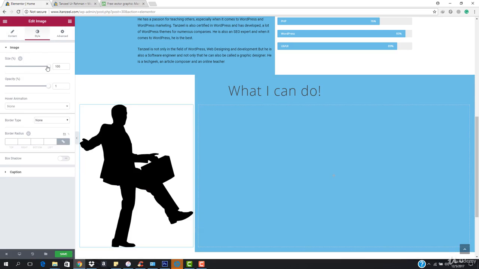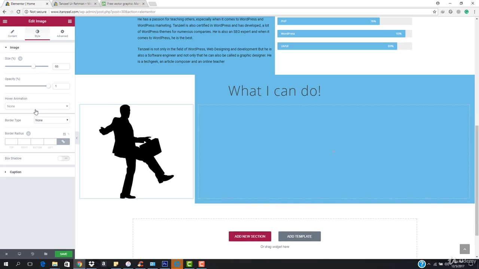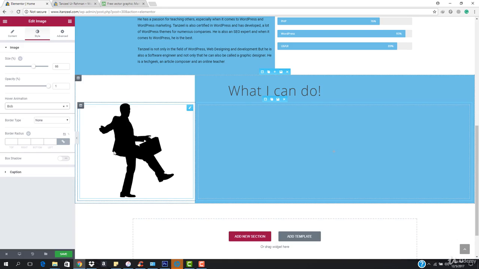Or just go to the style, and let's decrease the size to be this much. Okay, and then we have the hover. On hover, it should be Bob. So this is just scary a bit. So I want to go to the Bob. Okay, this is looking good. This is just basically grabbing attention, like, hey, I'm floating or I'm just jumping or something like that.